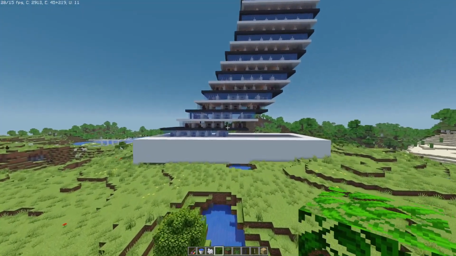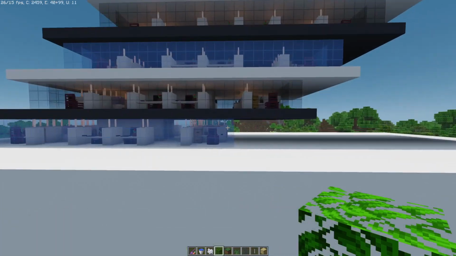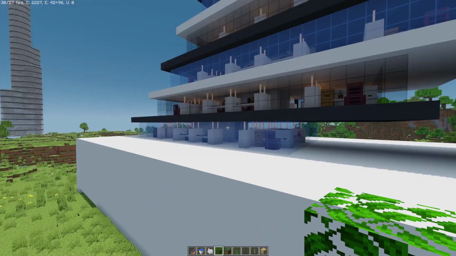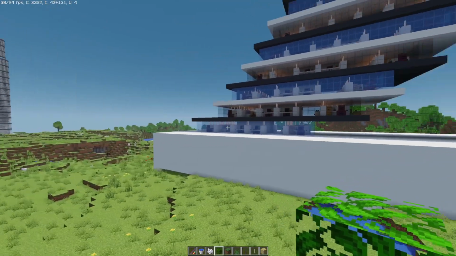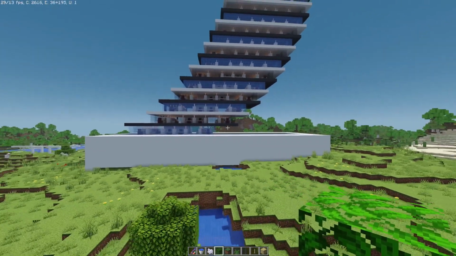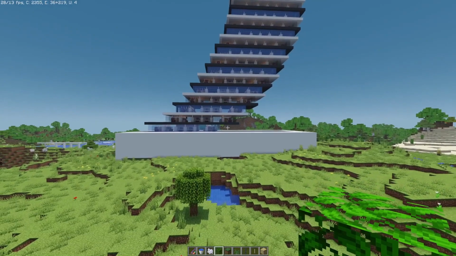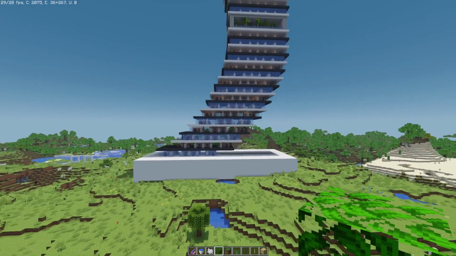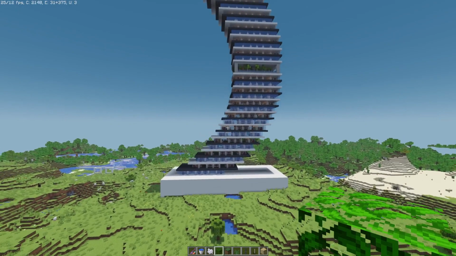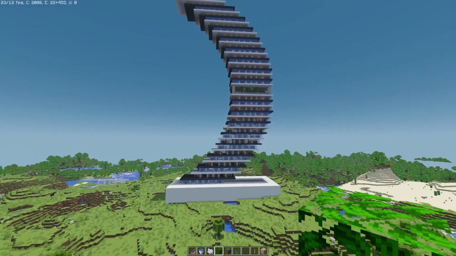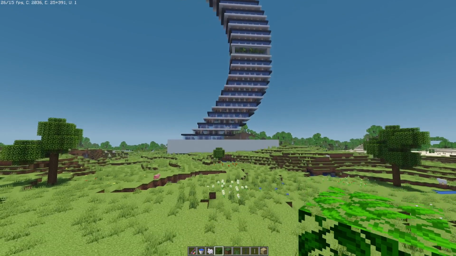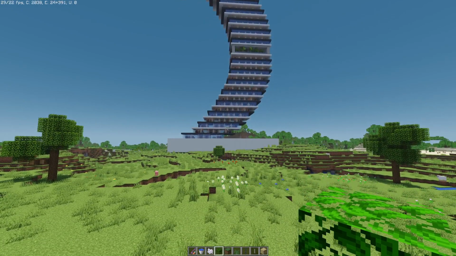And then also this bottom level right here, what I want to do is extend just this bottom level out a few more blocks, because it just looks really derp. The rest of it I think is fine, but if I brought it out to like here, it wouldn't be as derp looking. You don't notice it unless you're down here and you're like, wow, that thing's really just sitting on a little bit of glass there, isn't it?